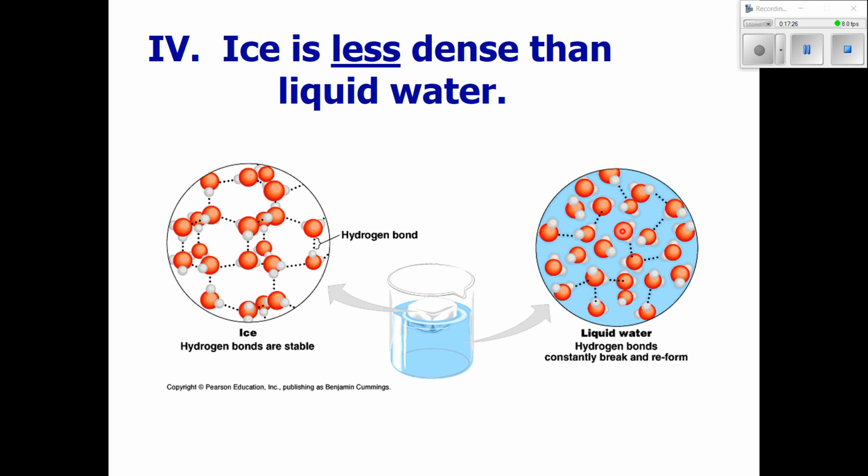Now remember, opposite charges attract. But what happens when like charges get close to each other? What if a positive charge gets really close to another positive charge? They don't like each other. They repel. So when water gets really cold, liquid water, we're still talking about liquid water, when it gets really cold, 3 degrees, 2 degrees, 1 degree, those like charges start pushing back. They repel each other. And that causes the water molecules to space out the way we see them in this picture.